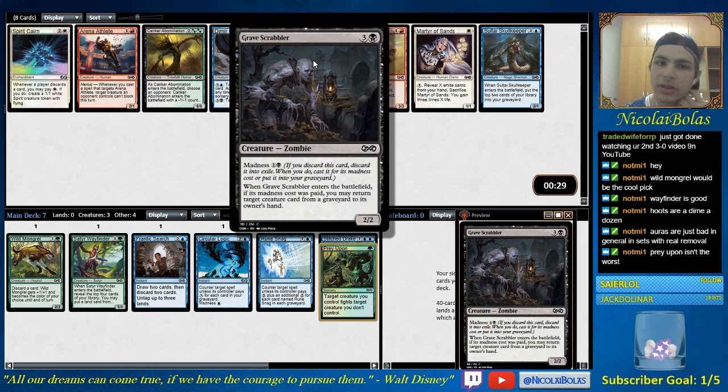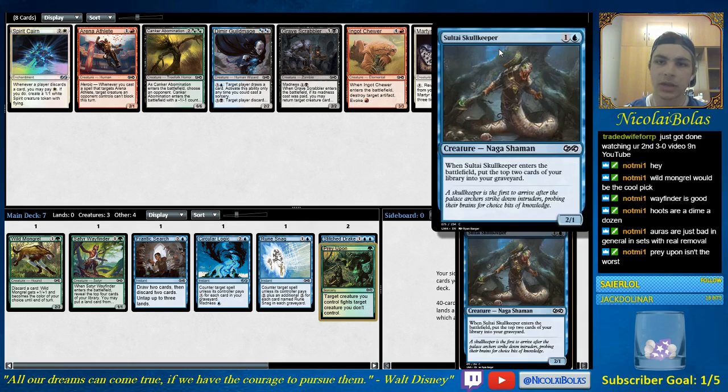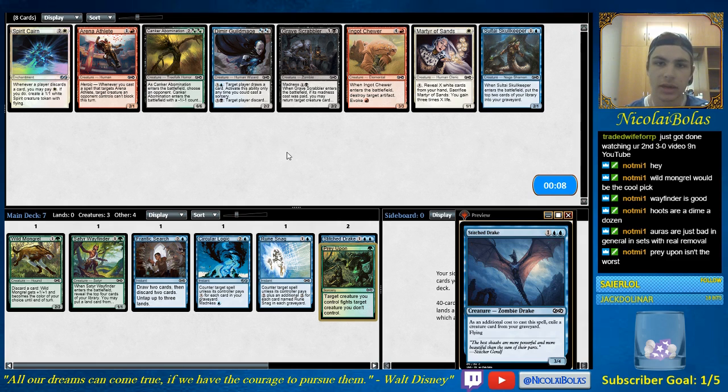So Grave Scrabbler is the type of card that I think is perfect for the Madness decks because literally nobody else wants it. So if you're playing a Black Madness deck, like if I take in the Twins of Mauer Estate and I tried to transfer into Black-Blue Madness, which I think is a little bit worse because it's hard to get good discard outlets, then Grave Scrabbler is quite nice. Sultai Skullkeeper is good for enabling graveyard things early. It feels Circular Logic, Stitched Drake.